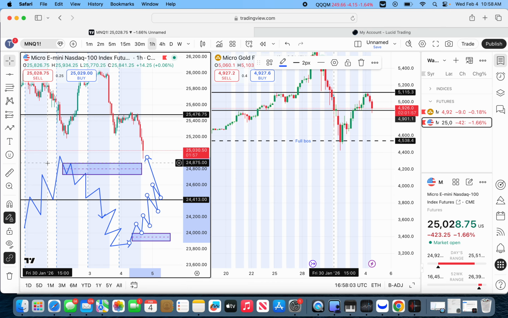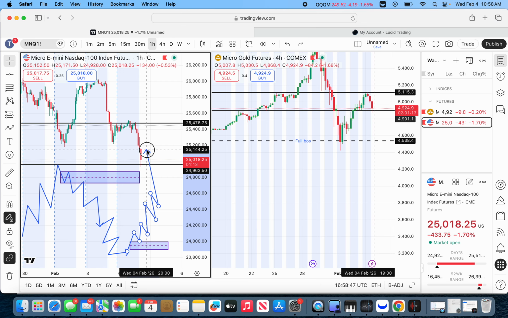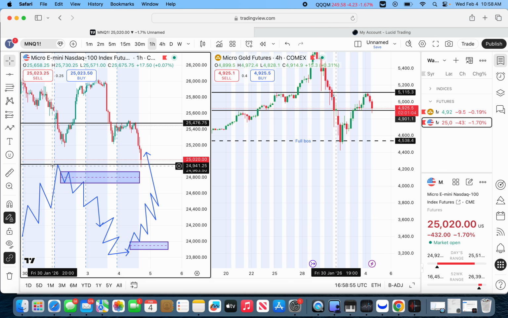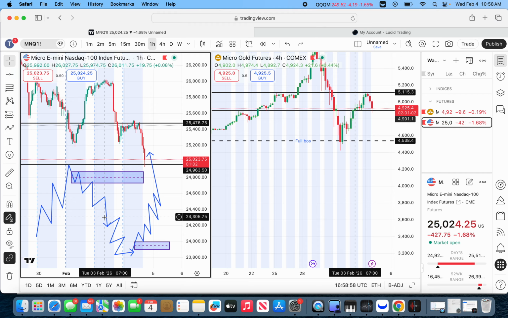So I feel like in order to say that that's what's going on, you need to wait until price takes out that original high, right? Because this was the point that price did not want to go past anymore. This was the point that we got that order block. We got that little reversal showing us that price wanted to go down, right? So now what we want to do is wait for price to take out this high, because once price can take out this high above this level, that is showing us buyers are in control now. Buyers are in control. They disrespect the sellers. Buyers are in control, and they now have closed past that previous level, right?